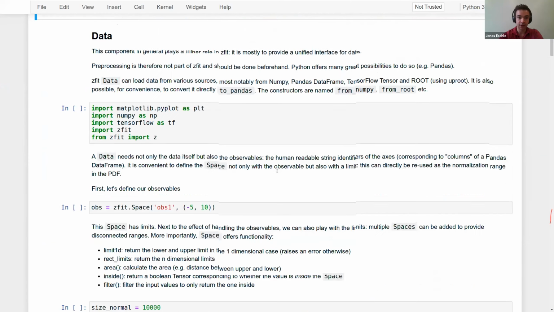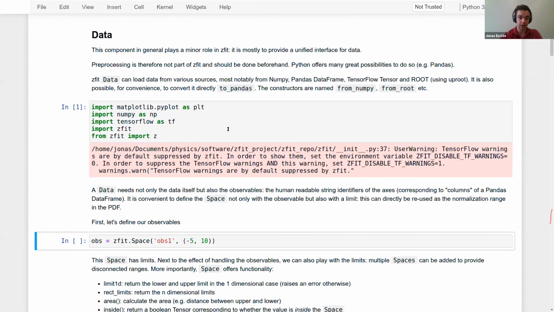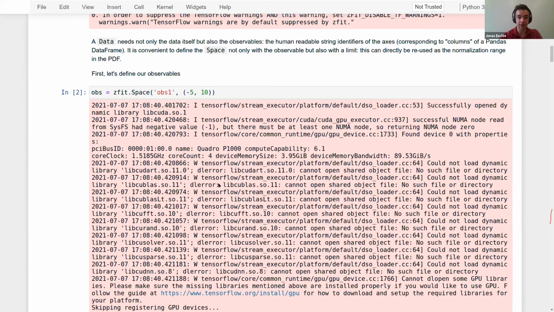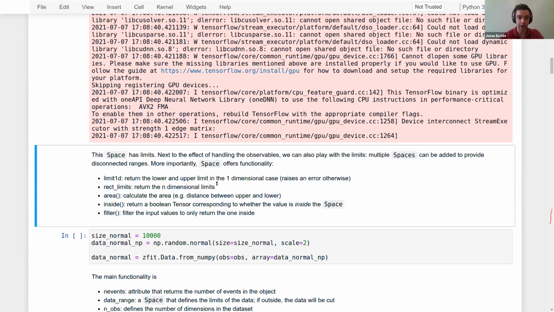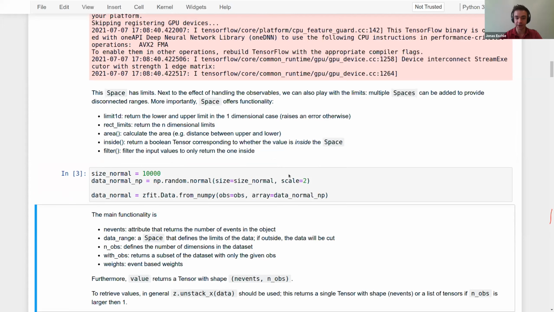So data is something in zfit that actually is a very, very small feature. We just define with a space, or with an axis object, basically what the limits of it are, but rectangular, we want to keep it simple. Then we just load the data inside, and the data object in general can't do anything.